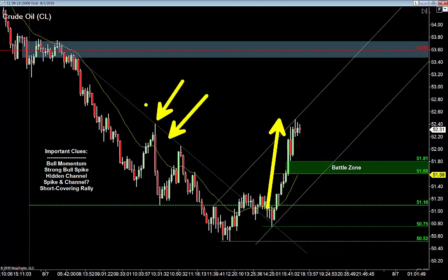everybody who was holding their position short into the close, because who knows when this bloodbath will end, right? I mean, heck, we almost hit 40s. Almost 50s today. So it's very easy for traders who are currently short. They get back to their desks and they say, what the hell happened? Shoot, I better get out of my short position. And that oftentimes results in a short covering rally. So we definitely may see this market start to push higher here in the short term. So I've got to really be ready for the pullback and the short covering rally.